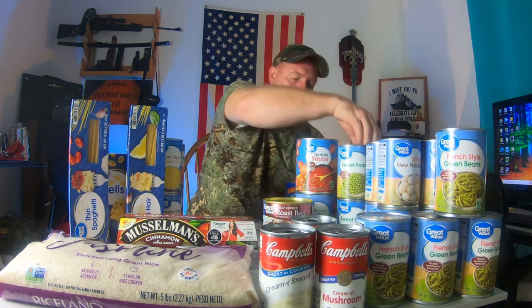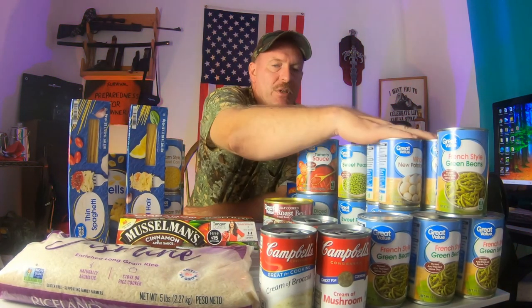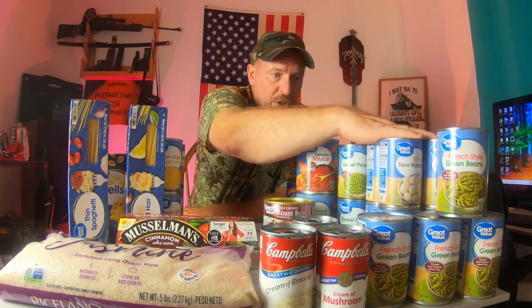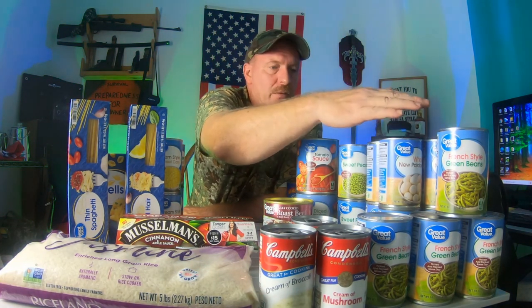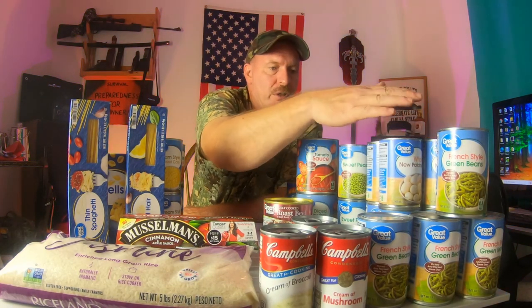You can fry up the Spam — I wouldn't eat it cold out of the can, but fry it up and you'd be good to go. Now let's talk about some recipes. Potatoes are pretty self-explanatory — you can mash them up, eat them whole, warm them up, make mashed potatoes or fried potatoes. A little salt and pepper, which everyone should have in their cupboards, and you're good to go. If you have some butter or milk, depending on your situation, you can add those to make mashed potatoes.